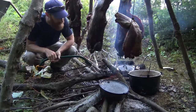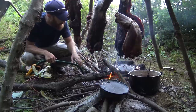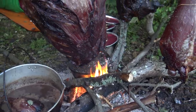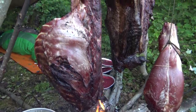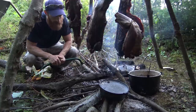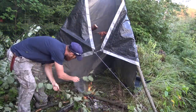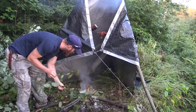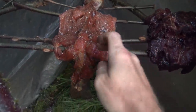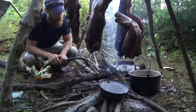Rather than cut wood all night, Jeremy's been using the three-stick method — shoving these big logs all angled in toward the middle of the central fire. Every couple hours if he wakes up, he shoves the logs in and that keeps the fire burning. He's done the same thing over at the smoke teepee just to keep everything preserved — nice and dry, easy to make portable. That's a way you don't have to cut a pile of wood and you keep a fire going at the same time.